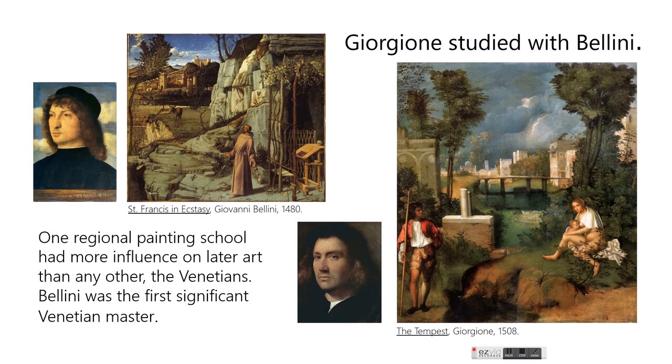At the same time as the High Renaissance is going on in Rome and Florence, we also have other developments in other parts of Italy, and one of the most important parts of Italy is Venice. And in the Venetians, we have a different kind of painting school, probably most closely similar to what Leonardo was doing, but a different kind of painting school that was thinking about what the oil painters of the Northern Renaissance were doing, and thinking about perspective space that we saw in the early Renaissance, but also thinking about landscape and thinking about atmosphere. And so we have Bellini here.